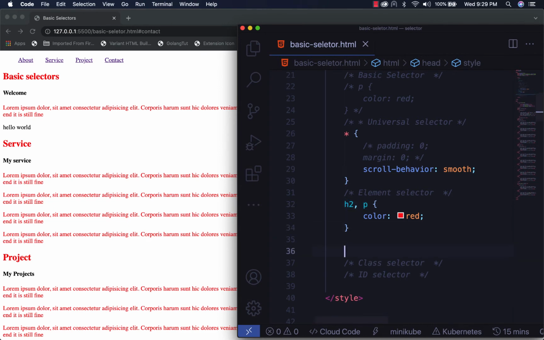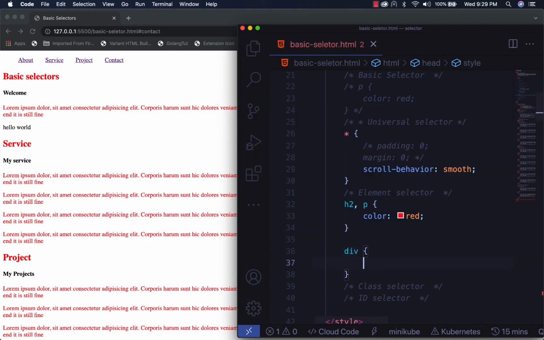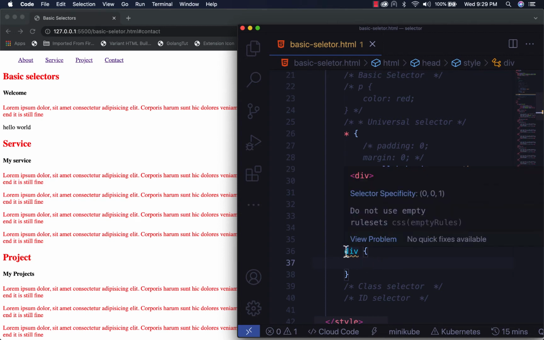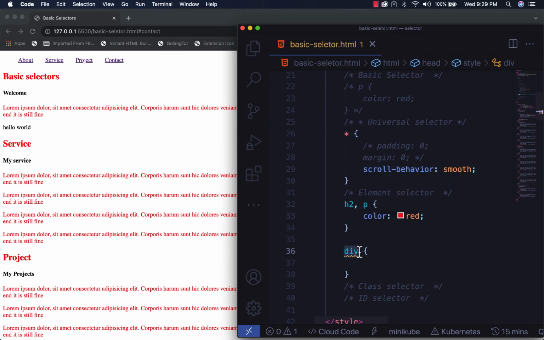For example, we have div, right? We do like this and this, and we say let's apply border to all the div elements. Now, don't forget, element selector is global to the type. What do I mean by saying global to the type? What I mean is that when you say div and apply whatever style here, it will select all the divs and apply whatever declaration I have here.